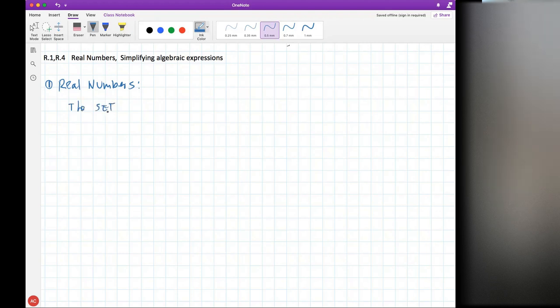And it's made of different types of numbers. Set of real numbers. And the symbol for that set or that group is R, like this, with two vertical lines and the letter R. That's the group of real numbers. Some of you might be familiar with it. And it's made of different types of numbers. The first type is called the natural numbers.